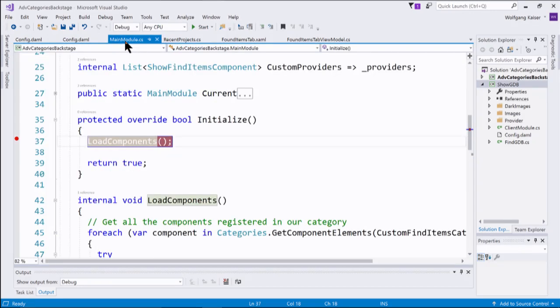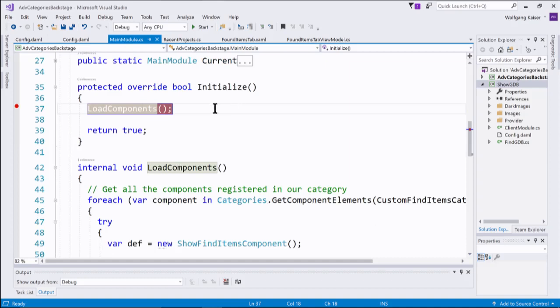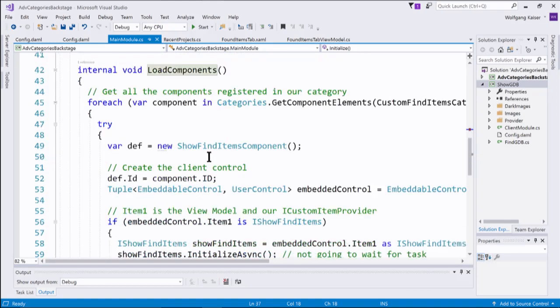Next, let's look at our main module. So this is the main module in the first add-in, the one defining the category. This add-in is set to auto-load at startup. So as soon as Pro starts, this module is going to automatically start. Its initialize function will be called, and here we're going to call a new function, our own function called load components.